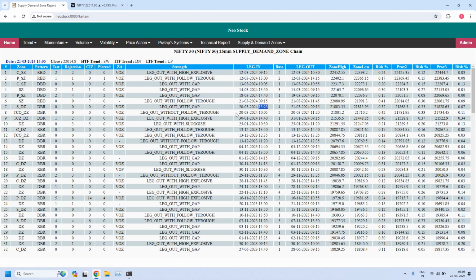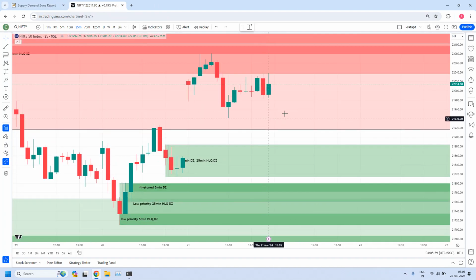What else do we have? We have one more zone, a normal demand zone. Not demand zone, I'm sorry, it is a supply zone. The next one is the supply zone, the 6th. The 25 minute supply zone is created. It's a normal supply zone. Today at 11:45 we have a leg out. So this is the one. This is a leg candle. We have 1, 2, 3, 4. This is a 25 minutes supply zone. Now prices are within this zone, but anyway, let's not give importance to this. In lower time frames there could be high liquidity zones. We can draw those supply zones, if any.